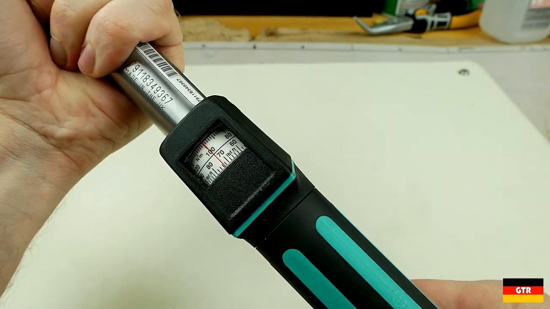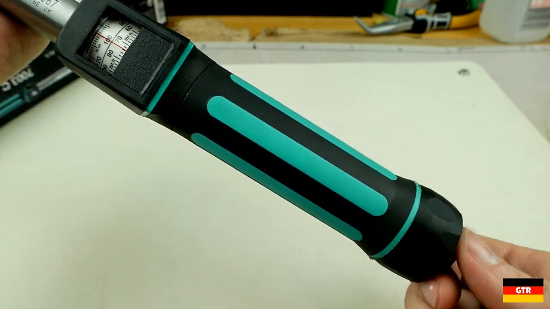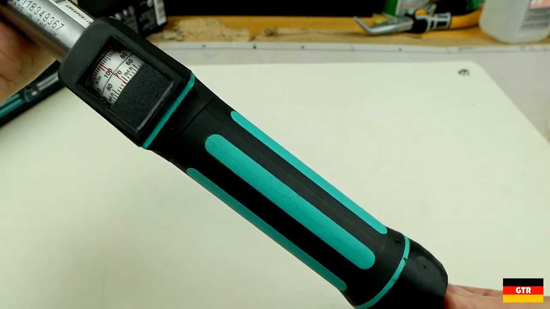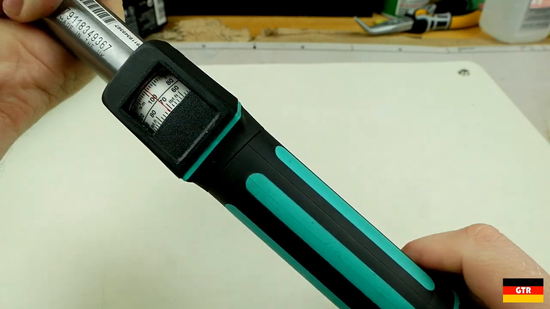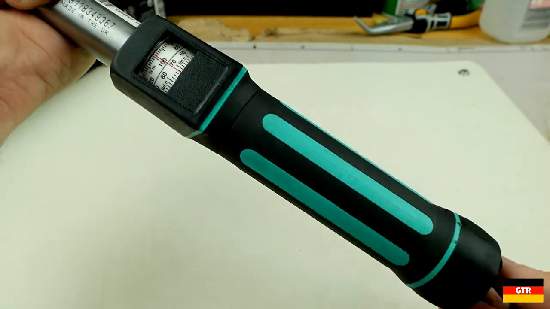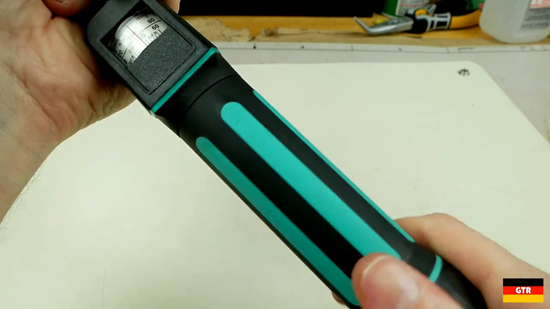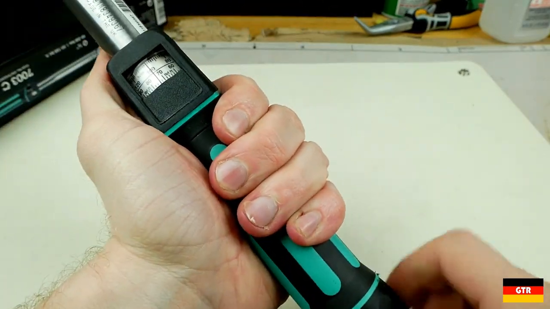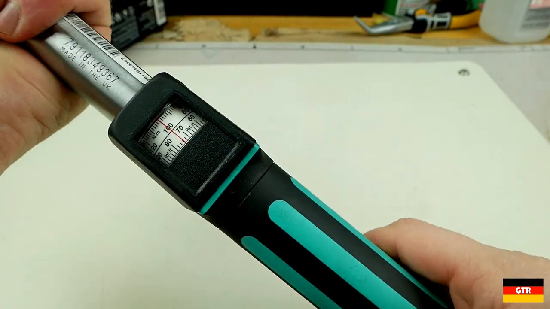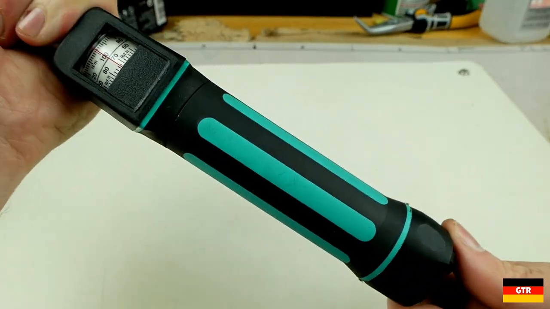When you actually get it into position, like a hundred Newton meters right here, you lock it. When you turn to lock it, it kind of moves the setting a little bit. So now we're actually more like 98 Newton meters. I got to go back, unlock it, reset it. You kind of have to hold this handle then turn it, and even then it's still got a little bit of play in there. Not really a big deal for the accuracy that this torque wrench is at.